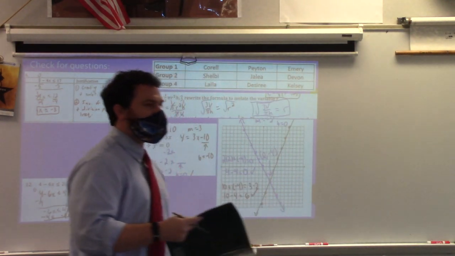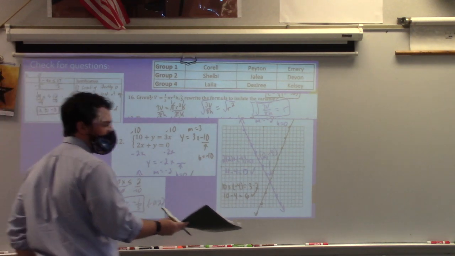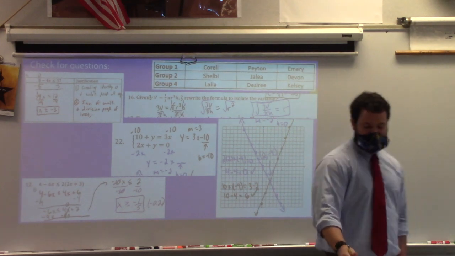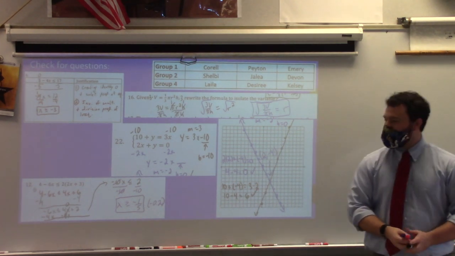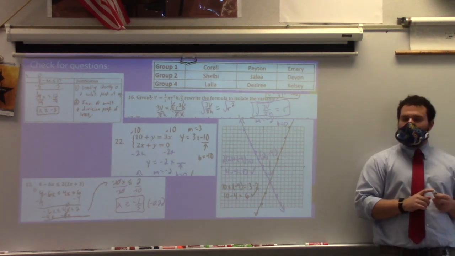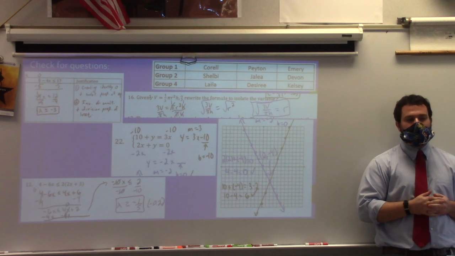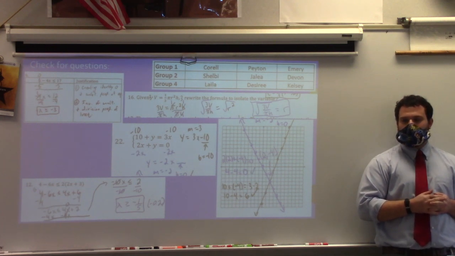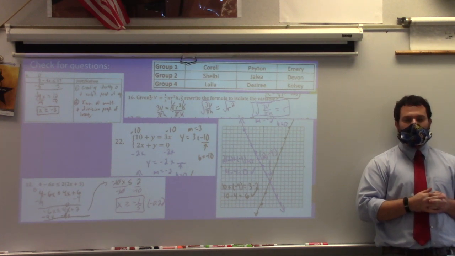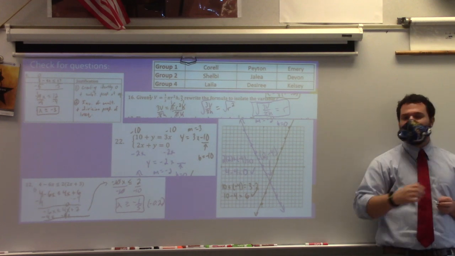So, what questions do y'all have off of this homework? Which of these do we need to look at today to get us started with class? 22? The one that people have asked about today. So, remember, what do the directions ask us to do for 22? Graph both lines, right? So the first thing we're supposed to do here is graph both lines.